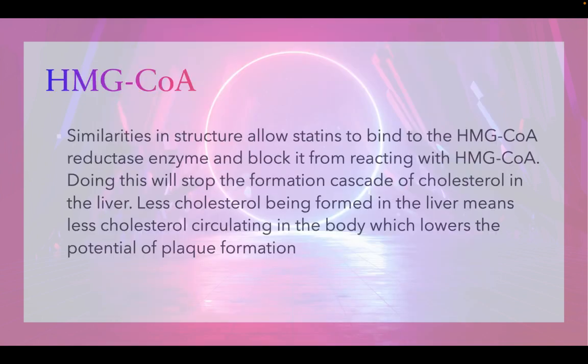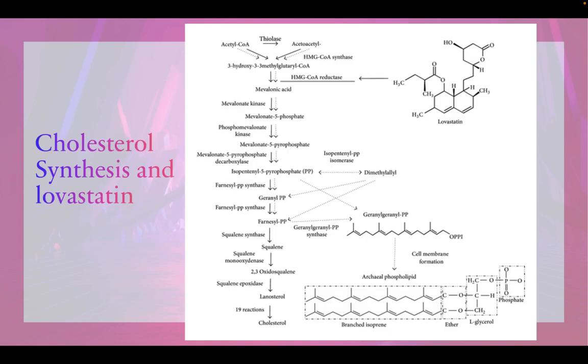So HMG-CoA, similarities in structures allow statins to bind to the HMG-CoA reductase enzyme and block it from reacting with HMG-CoA. Doing this will stop the formation cascade of cholesterol in the liver. Less cholesterol being formed in the liver means less cholesterol circulating in the body, which lowers the potential of plaque formation. This is cholesterol synthesis and how lovastatin plays a part in stopping this.